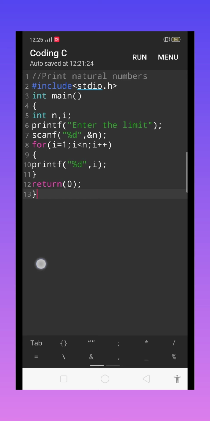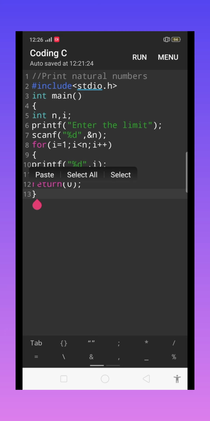Again, it goes to the increment section. Here the increment section is i++, which is the same as i plus 1. That is, the value of i gets incremented by 1. Then the value of i becomes 2, it comes inside the for loop and prints 2. Again, it goes for incrementation, then 3, and prints 3. When i gets the value 5, it will check with n. Here we have supposed that n is 5, right? We are just supposing it. So the condition becomes 5 less than 5, which is false. So it will come out of the for loop, then it will see the return 0 statement, and then the program is over.